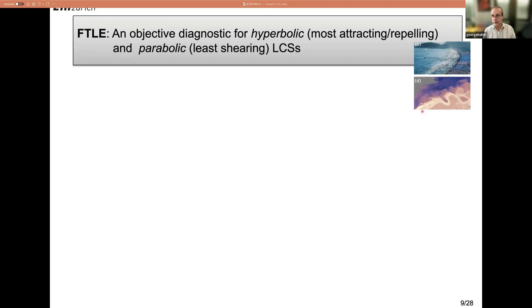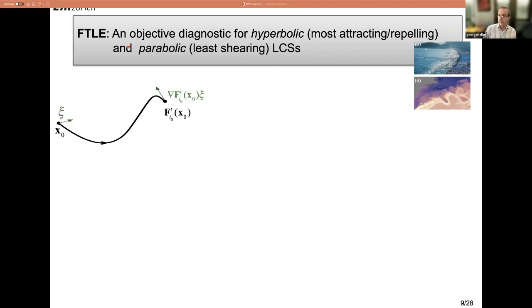A parabolic LCS would be something like the material core of a jet, such as the Gulf Stream. And here you see a temperature picture of that. So the middle of an actual material jet would have the property that an appropriately defined Lagrangian shear is minimal there, because the velocity profile levels out. So there isn't a whole lot of shear there. But this has to be defined in an appropriate material sense, and you can find that in the appropriate papers.